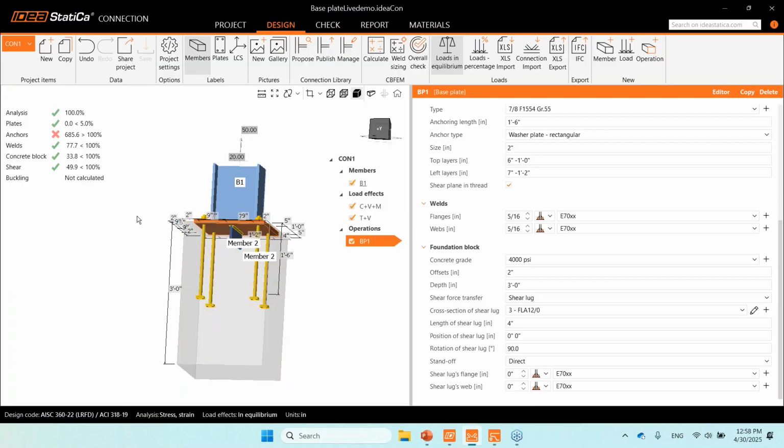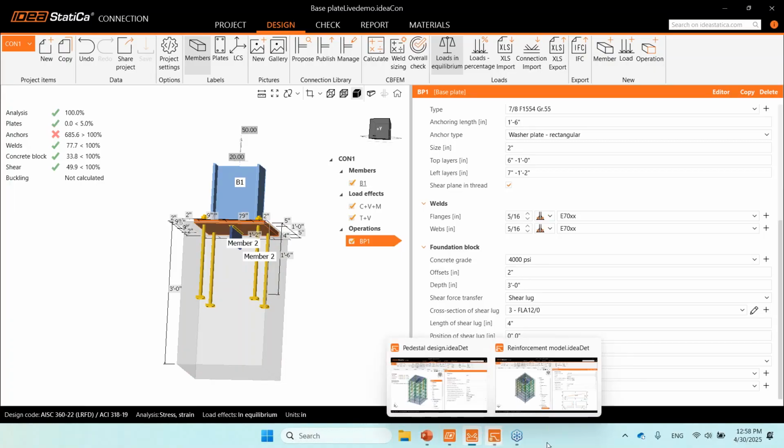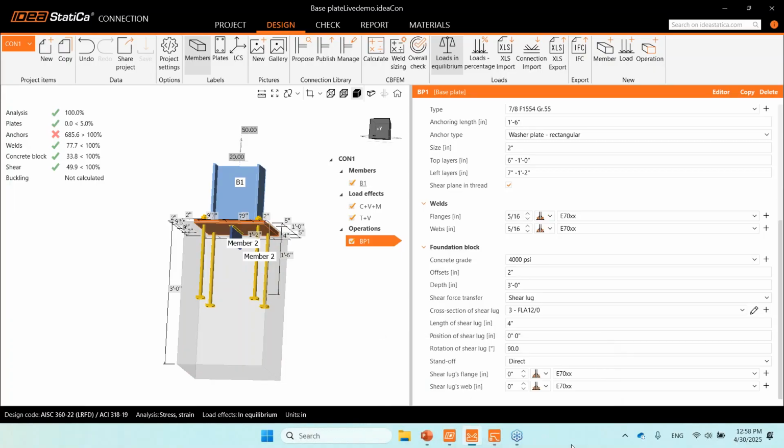If you have a very complex design, I suggest you use the Detail application in a standalone way, and for that you will have more freedom, because I see that someone was describing a very complex concrete block. That's possible. We even have some operations to do cuts on the concrete block, so you will see that's possible. All right.